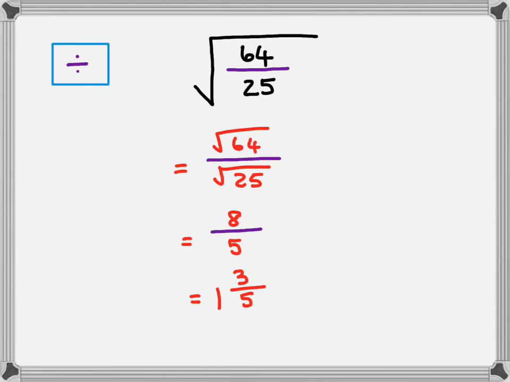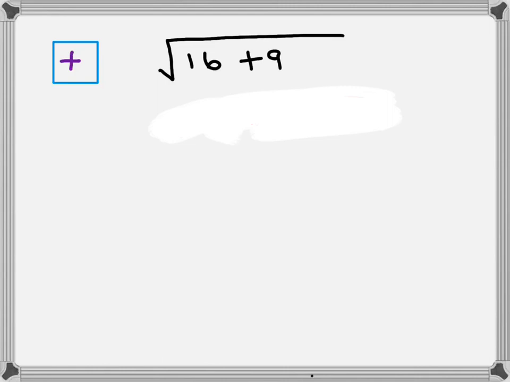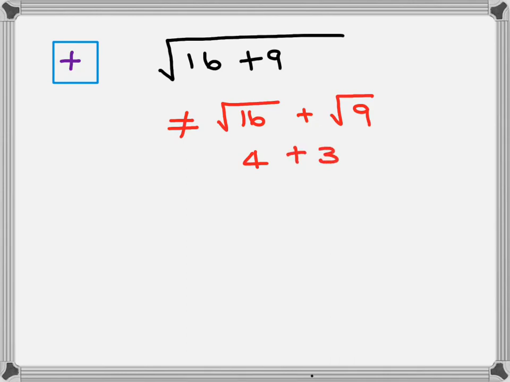That's your divide rule. Your plus rule is a little bit more complex. Remember, plus and minus are usually complicated little things in fractions and in algebra. We have to always pay special attention. So for our plus, this is what we're going to do. This is not going to look like that. It's not legal for plus. It's legal for times, but not for plus. If we were to do this, we'd get the wrong answer. If we were to say the square root of 16, which is 4, plus the square root of 9, which is 3, 4 plus 3 is equal to 7, we would get 7. But it's not going to work out like that.